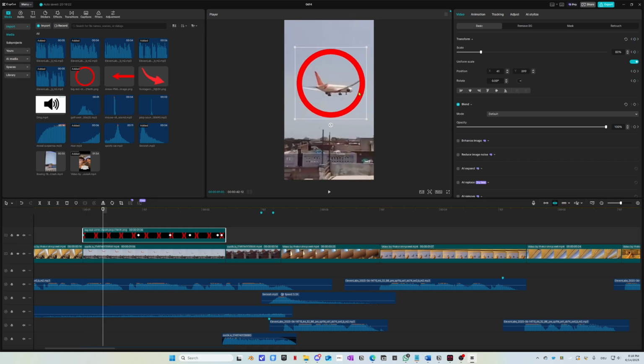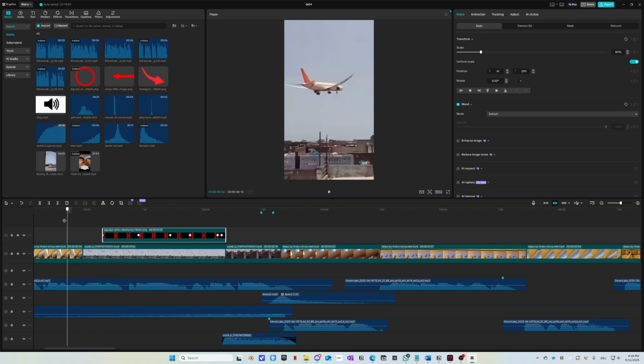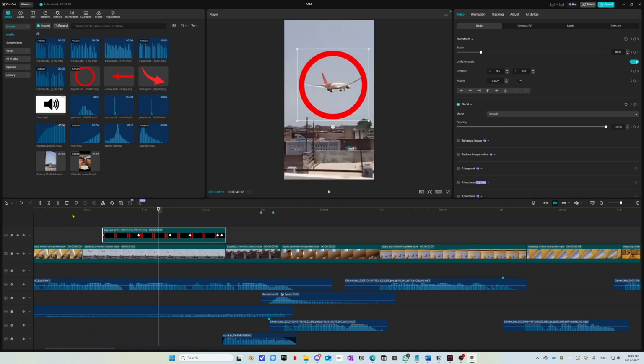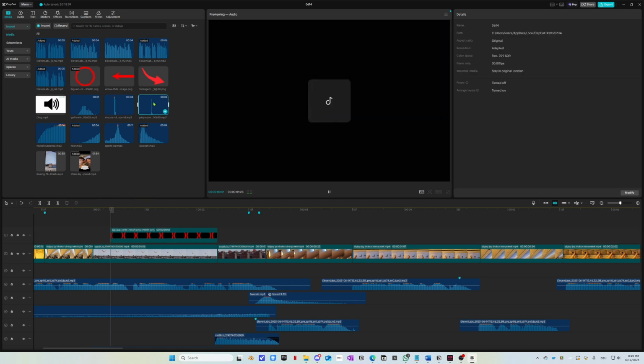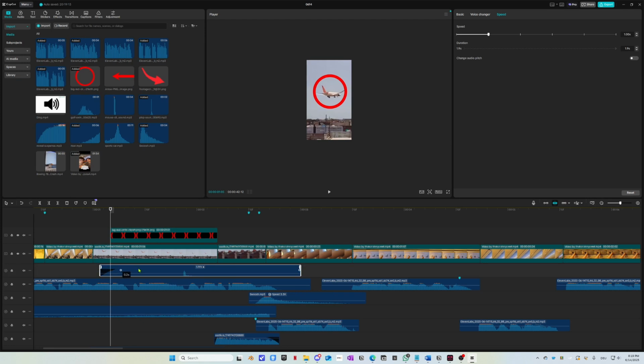So another thing is the red circle shouldn't appear right here at the start of the clip. It should always appear a bit delayed. So like this. And what do we notice? There is no sound effect. So for circles, always use either ding or plop. In this case, I'll first test plop because it's not that loud.